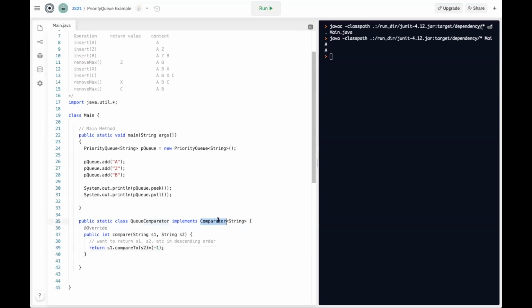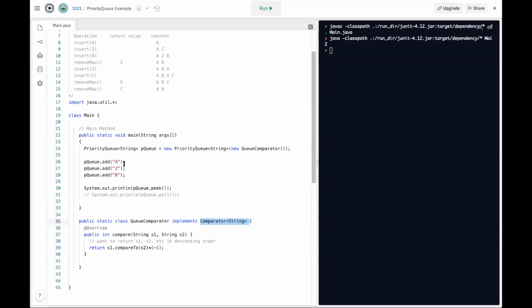This comparator is something that we want to pass in. We want to create an instance of it. One of the constructors in PriorityQueue takes a comparator, an instance inside of the PriorityQueue pq instance that will make use of the comparator. When we add A, Z, B, it should be Z first. When you're inserting A, Z, and B into it, it's also making a comparison. The insertion happens, it checks to see what it has, and orders these things by priority.